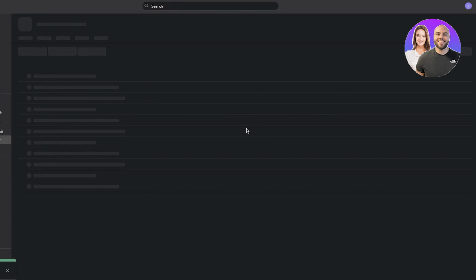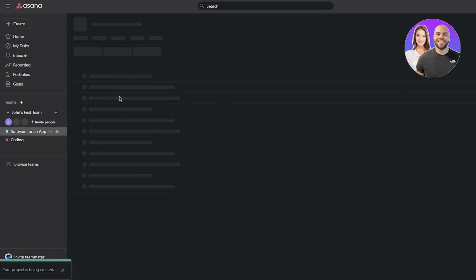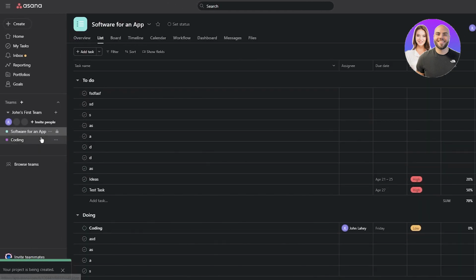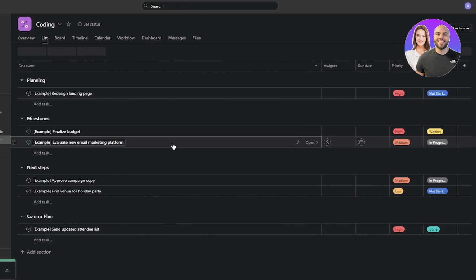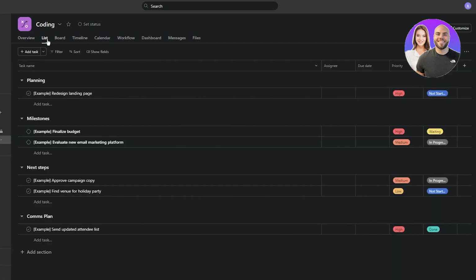on create project. Now I have created two projects for myself, but the difference is this one up here was from scratch and it's not very organized. This one over here was created using a template. And as you can see, this one looks pretty good. This one looks pretty unique and organized. As you can see, we have two milestones over here and we've created a separate board for a milestone, and you have different steps with all these priorities, names, and pretty decent titles.